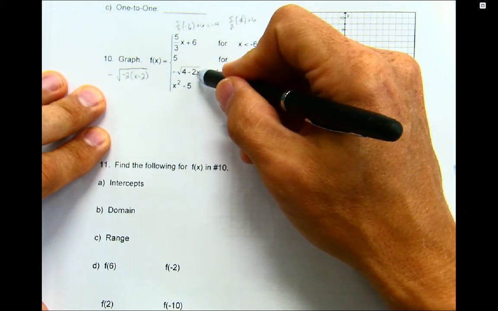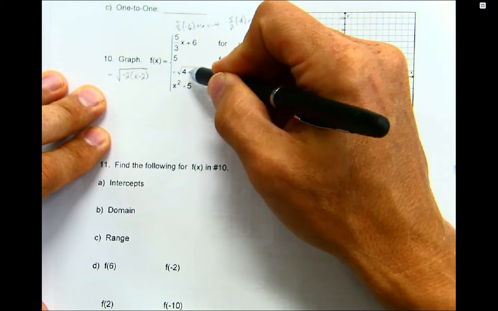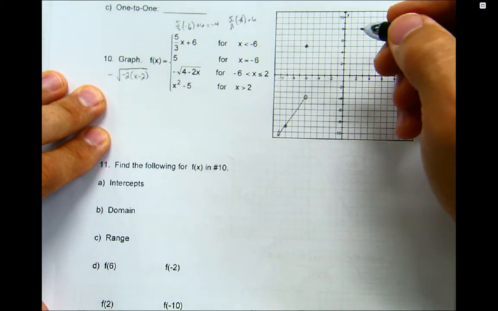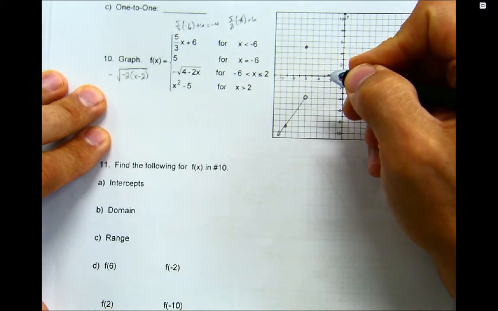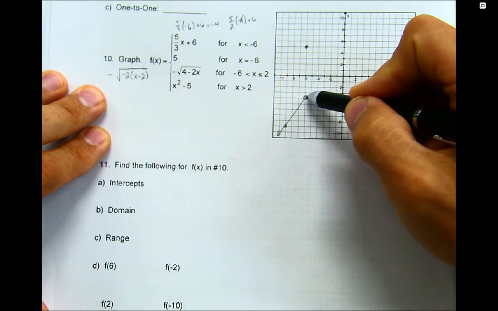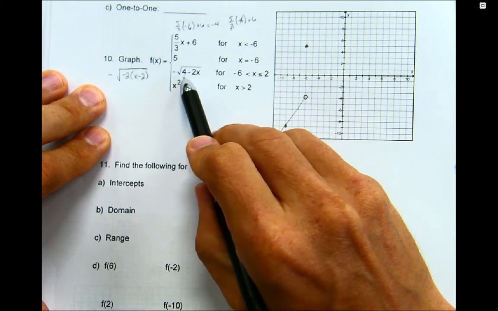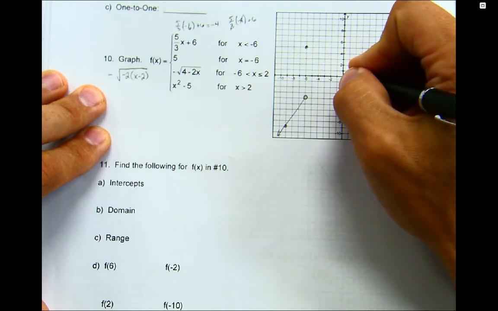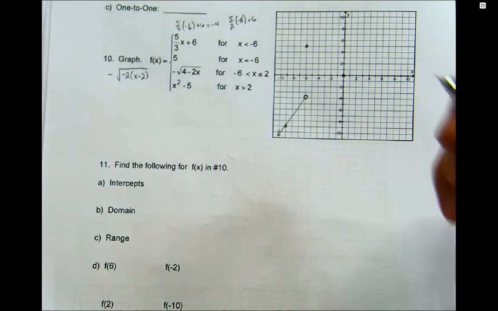So if negative 6 goes into this, I'm going to get 16. The square root of that is 4, so I'm going to get minus 4 there. Oh, look here, it's the same point. I've got to leave it open because it's at 6, but I know it's coming up to this point. And if I put 2 in over here, 4 minus 4 gives me 0, so the square root of 0 is 0, and that one's a full point, which looks pretty good.